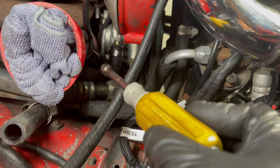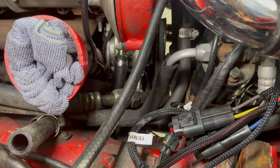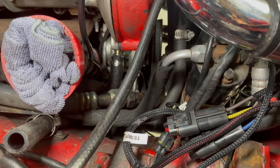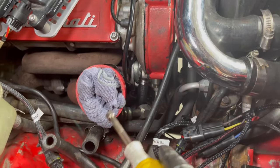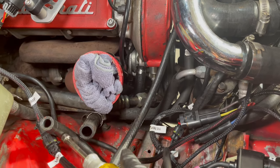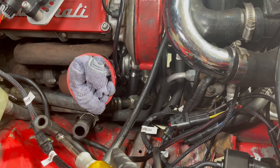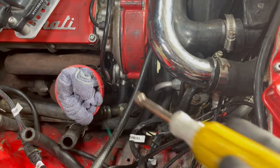So all we gotta do is remove that banjo bolt, and then I can measure that hose to figure out what kind of hose I need for that. These smaller ones are 3/8 ID. Obviously, you gotta get hoses that are compatible with hydraulic fluid. So an automatic transmission line will work, or obviously power steering line.